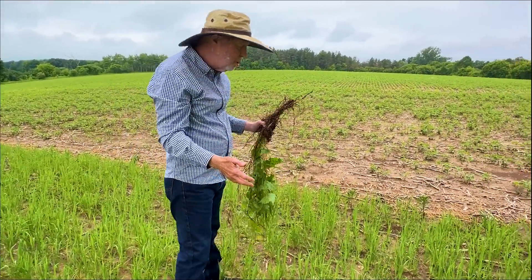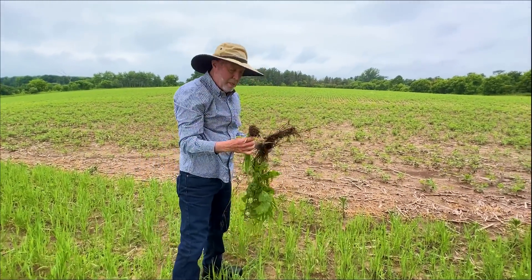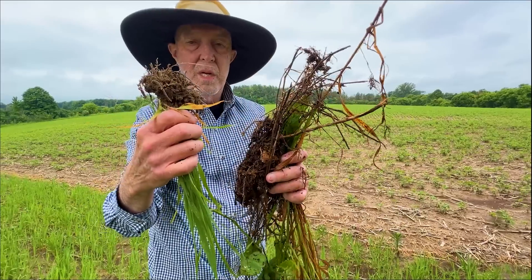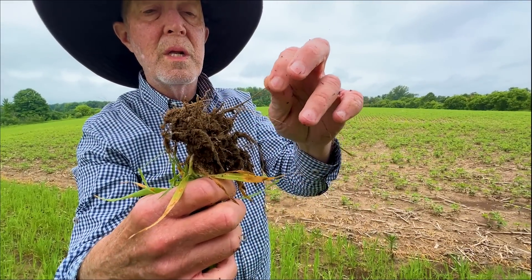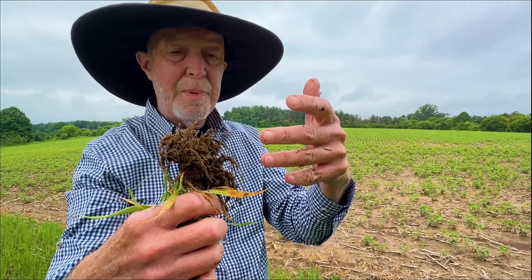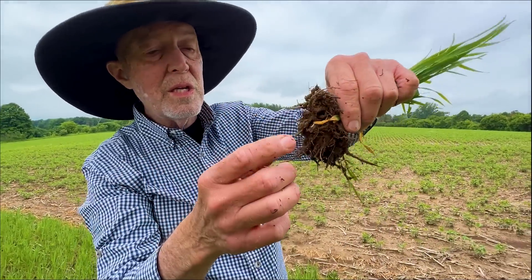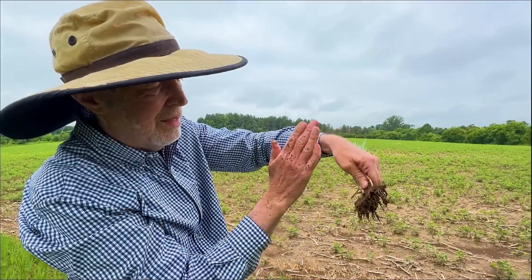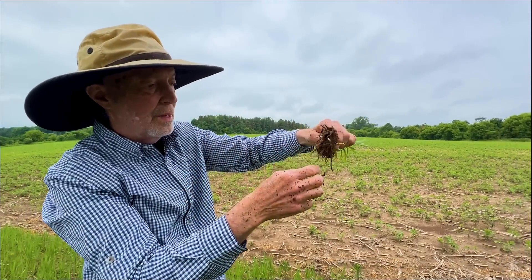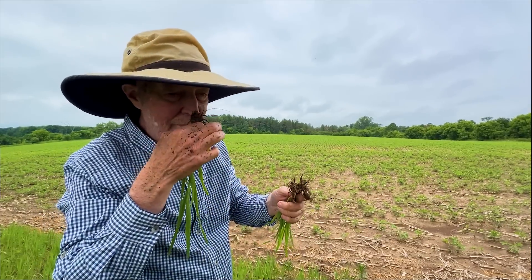We're going to go here where there's just a simple two-way blend. I could pull it out and obviously it's not as mature. But see the dirt sticking all the way on here? That's because there's active microbes or bacteria going in and out of plant roots. This is a perfect example. I'm 10 feet away, so I'm sure it's getting benefit from that fence row a little bit. Look at how that's sticking to it. I'm whacking it good and it's still sticking. I got dirt all over me from whacking. It smells like rich potting soil.